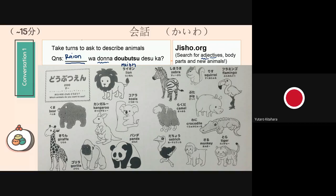Okay, I'll give you an example. Like you can say neck, lion wa oki desu. It's big, use adjectives. If you want to make it harder, you can say neko wa something ga something desu. Yeah, you can describe parts of the animal if you want. It'll be another higher level, but practice among yourselves, then we learn from each other also. Like we did last lesson.